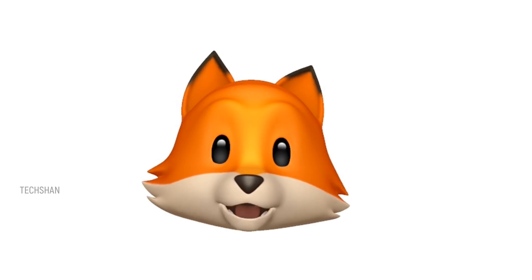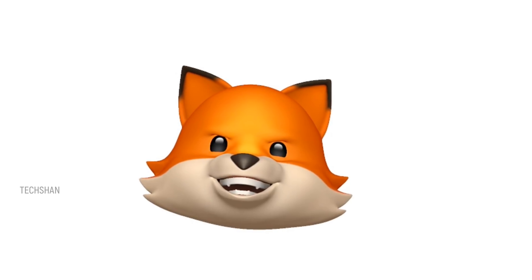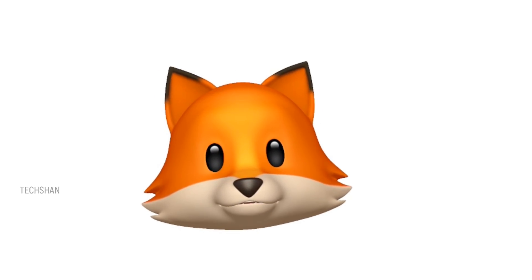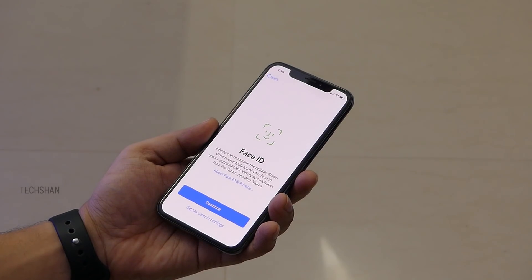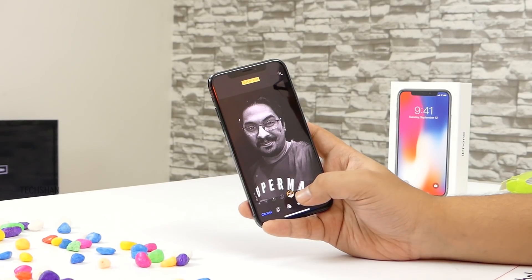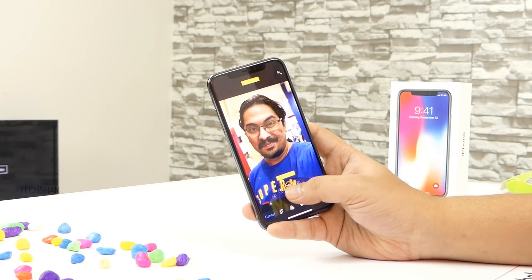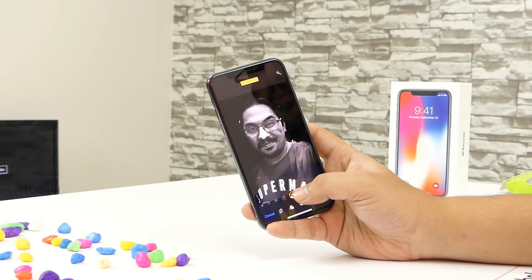If you're an Apple fanatic or a loyal customer, it's an unquestionably impressive device with brand value. Should you buy one? It's an individual choice — totally up to you if you want to spend big on all-display Face ID, wireless charging, portrait lighting, and augmented reality. Given all this, what do you guys think about the pricing? Let me know in the comments. I'll be testing this device further, so post your questions below and I'll try to answer. That's it for my unboxing and impressions on the iPhone X — hope you enjoyed the video!